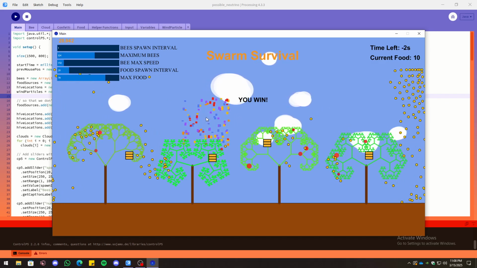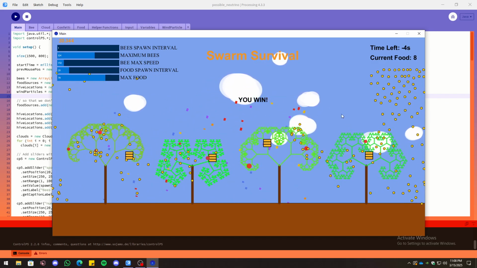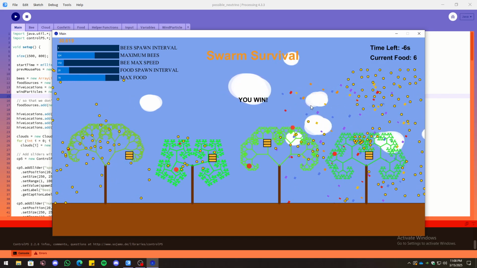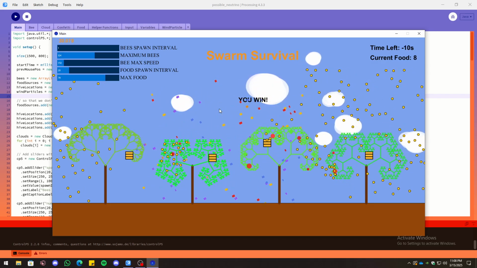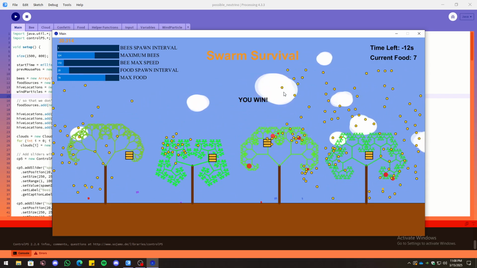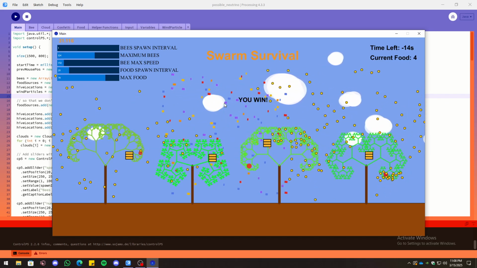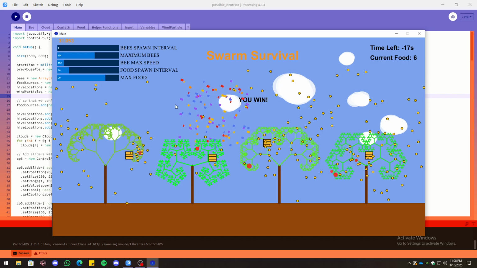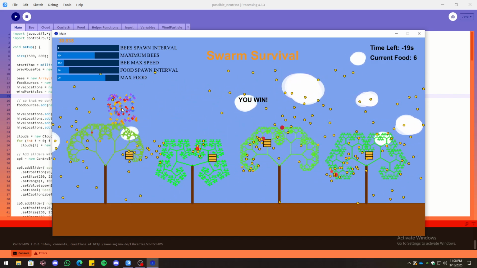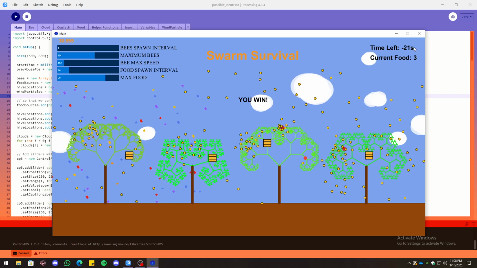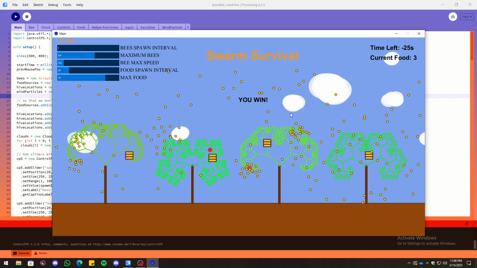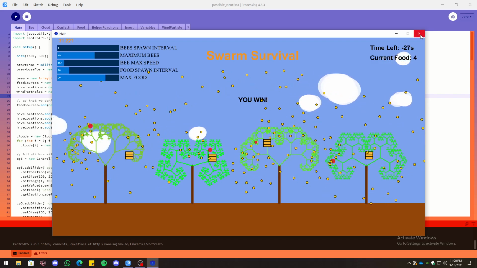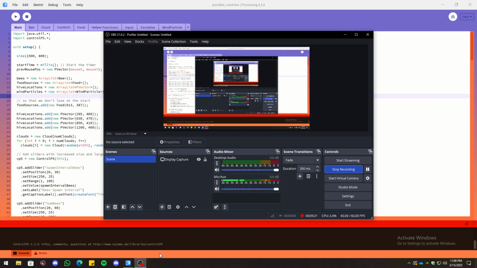When we win the game, we don't have to do anything else, and this confetti is also a particle system of itself, which is very close to the clouds, but of course the colors change. There are multiple colors now, and multiple shapes of different sizes. And when we lose the game, that's when our current food gets to zero, and we just lose the game. So that's another ending to this game. So thank you.